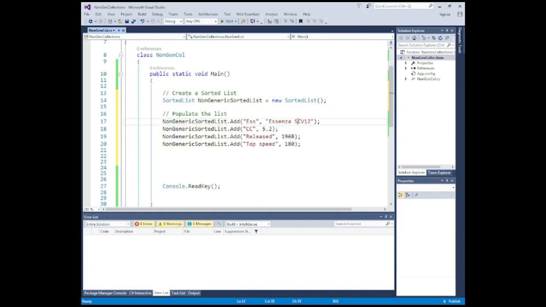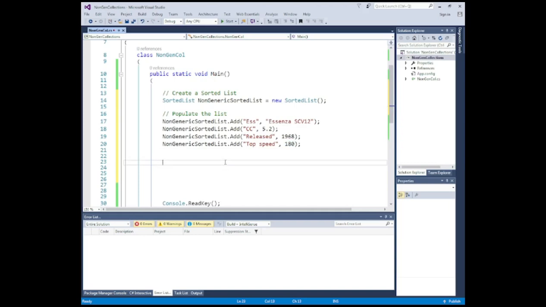So the first was a string, the second is a decimal, the third is actually an integer because it's just 1968. I didn't convert this into DateTime. And then the last one is also an integer, 180.